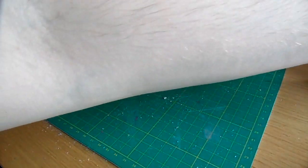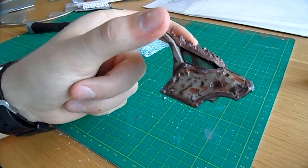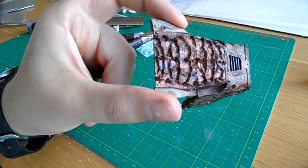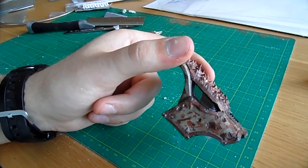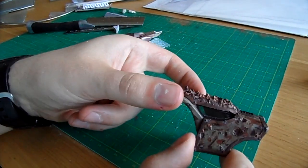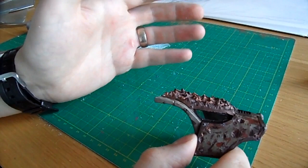Next thing is I had to come up with a solution for the lenses, or I should say windows, for the Titan head. Now this kit is, again, I'll say it again, I think it's phenomenal. I love it, but you've got such an amazing kit, it can be all spoiled by the fact that you've got a window section there and it's completely void of glass. It just looks silly to me. So I needed to come up with a solution to fix that problem, and I had a eureka moment.